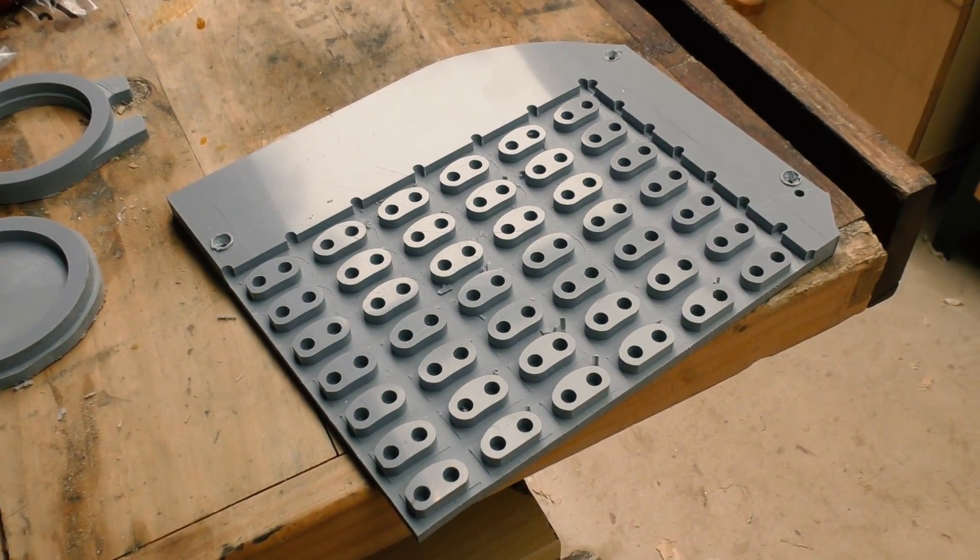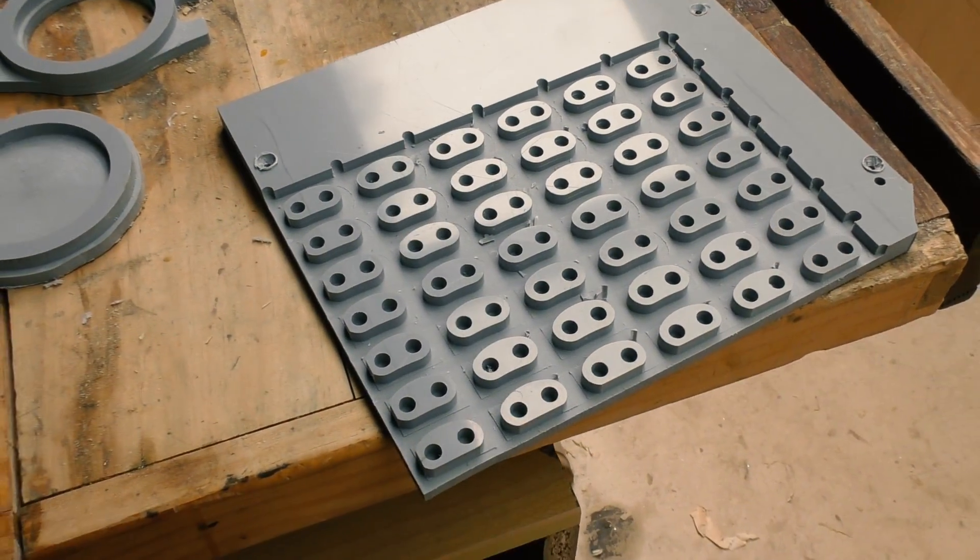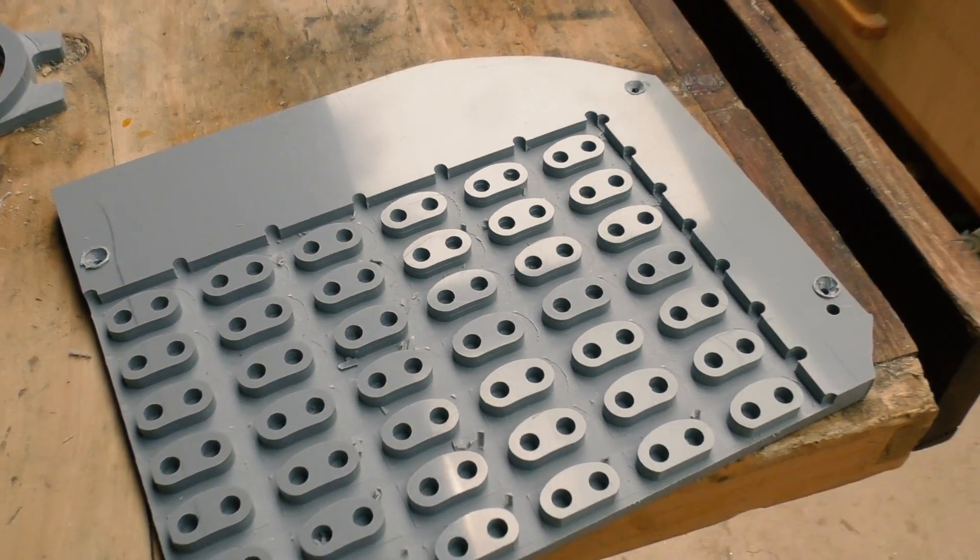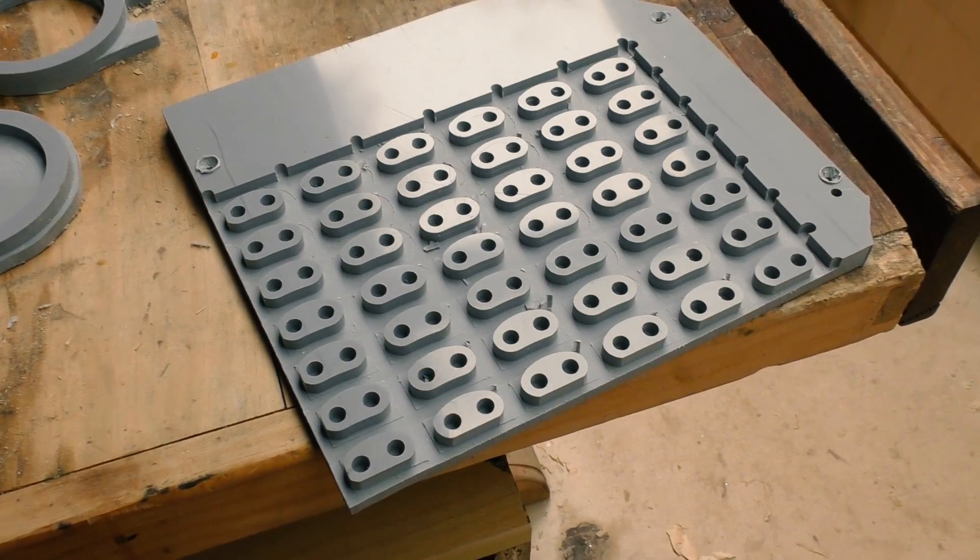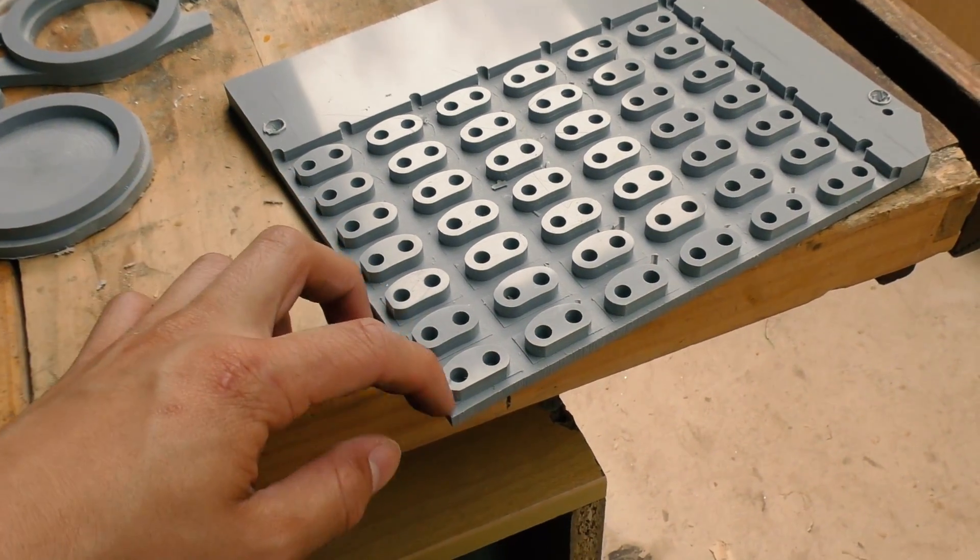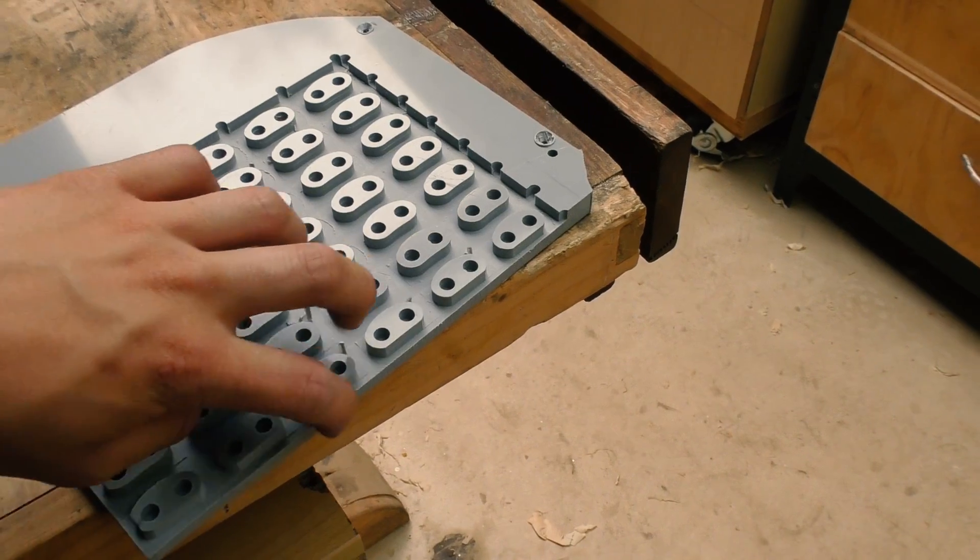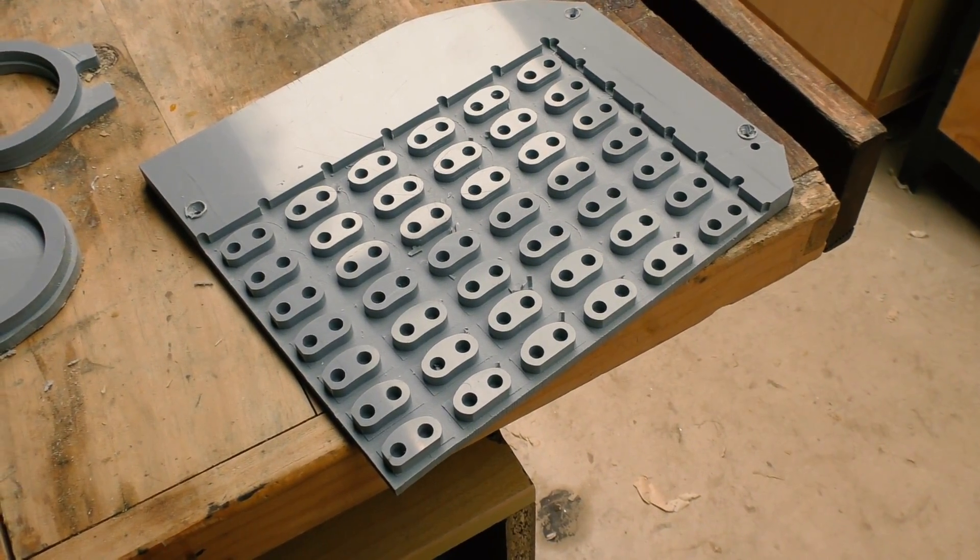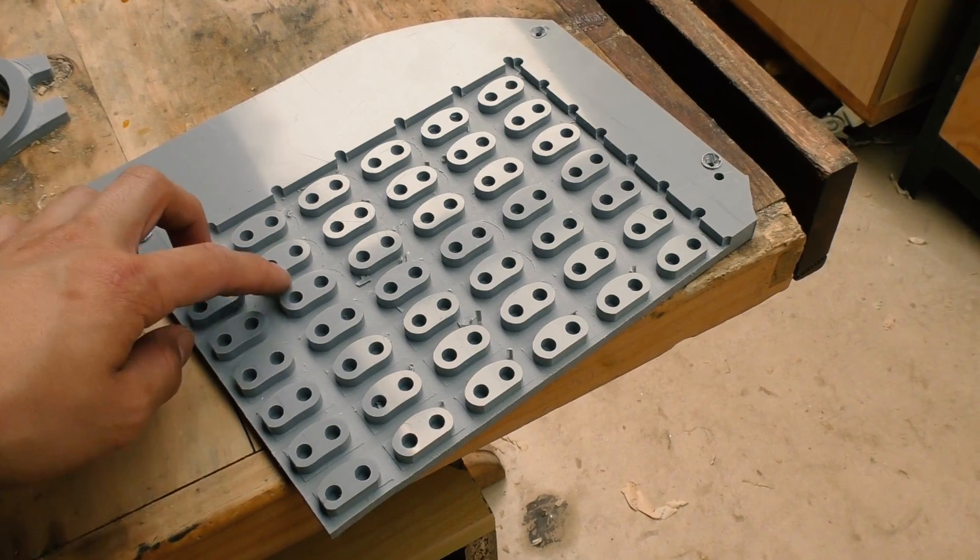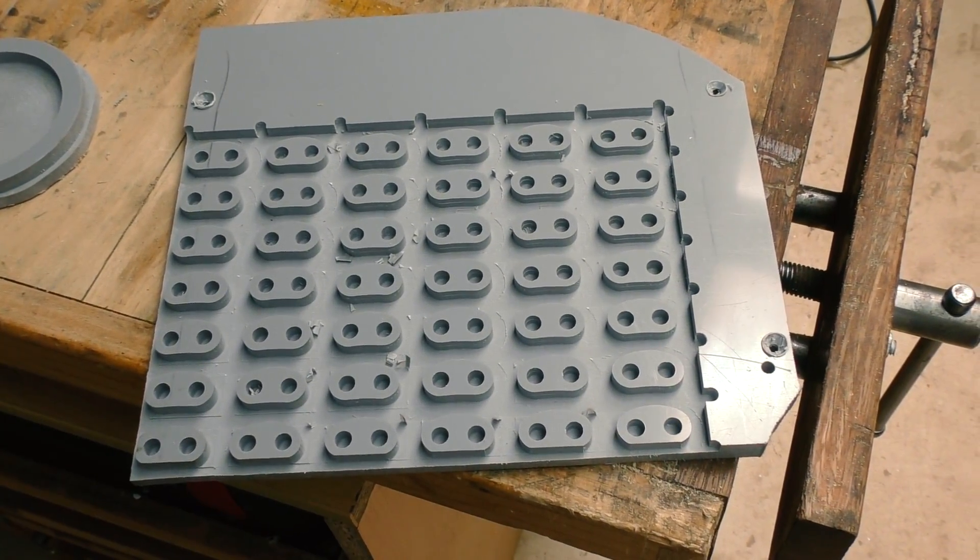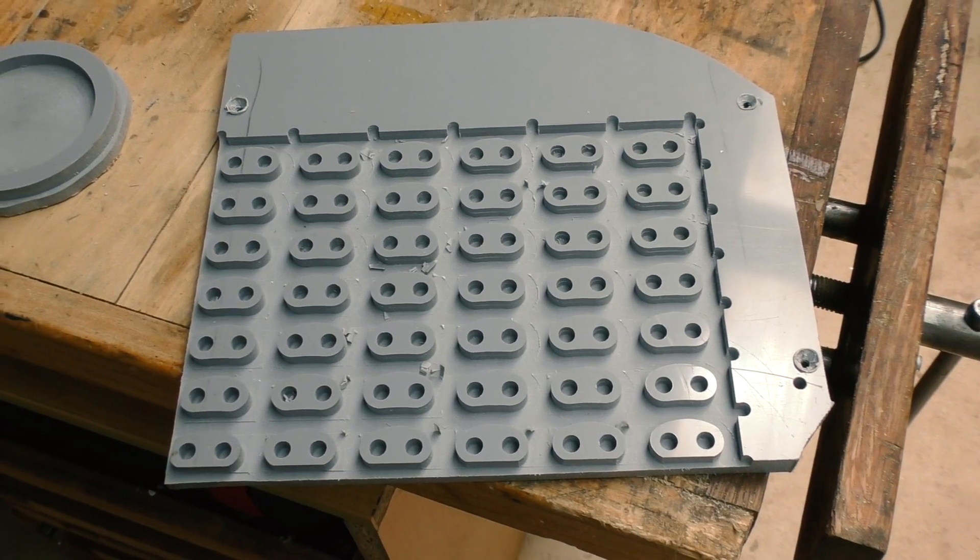Alright so I just got the strap template back from the CNC and looking at it the cut quality is actually pretty good and it's good enough for what I'm going to be doing with it. But in close examination I actually found that the CNC has cut a flat spot over here and all the way over here. So those pieces are basically trash and the only usable ones are in this square, but that should still be enough so I'm going to make the backplate to attach to the template holder.